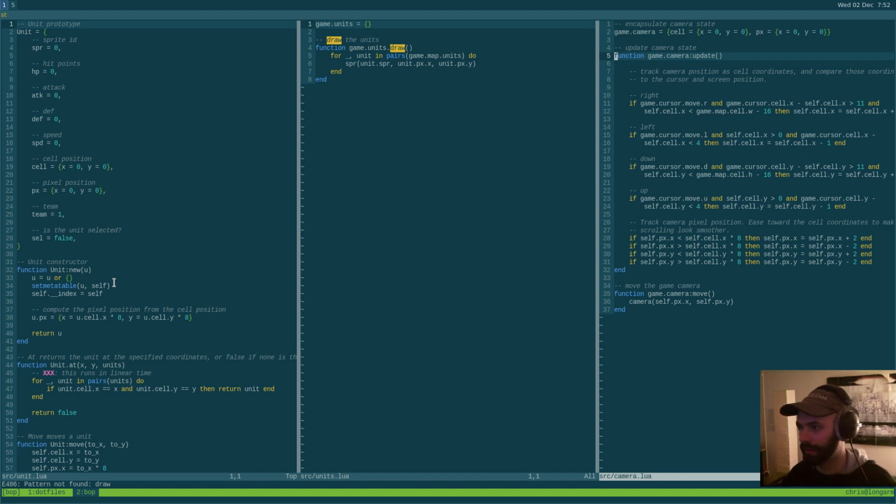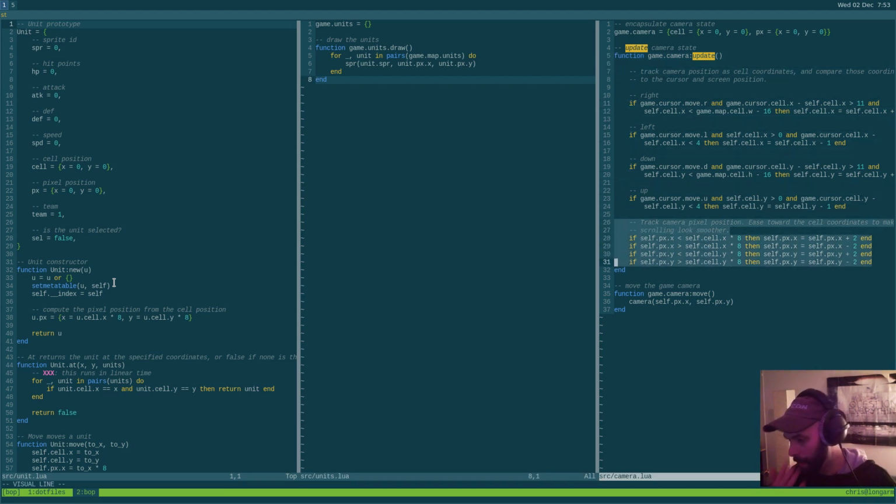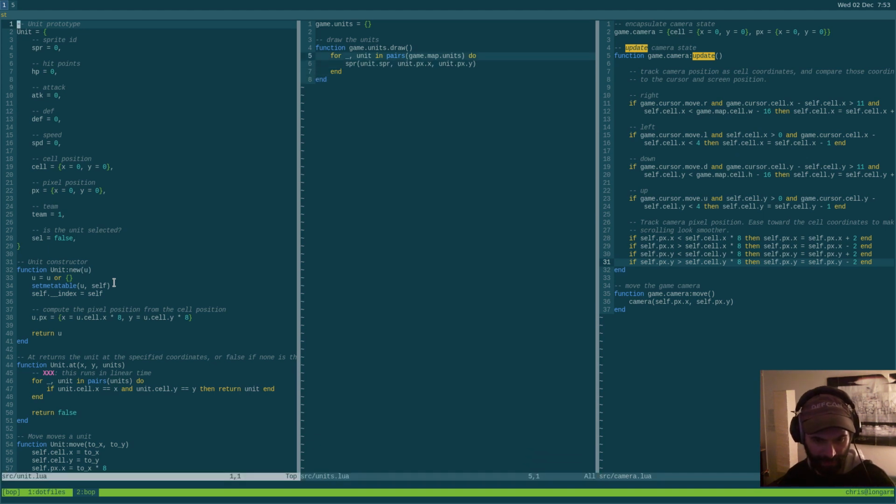Yeah, okay. We might need a units update method. And then this will actually remain unchanged, because this is the logic we need to port. It should be straightforward. We might have to change move.